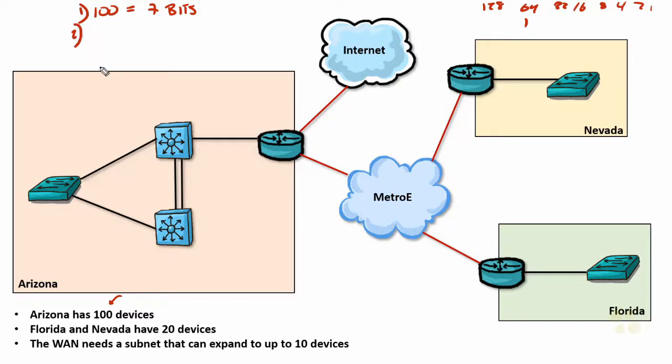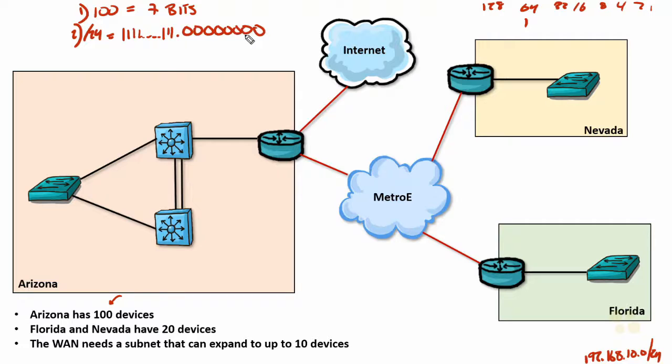So part 2, our original subnet mask that I accidentally erased. Actually, I'm going to write this off to the side so I save my room. Down here, 192.168.10.0. That was what we were given, right? And it was /24. So /24 in binary is 24 ones, dot 8 zeros. 1, 2, 3, 4, 5, 6, 7, 8.